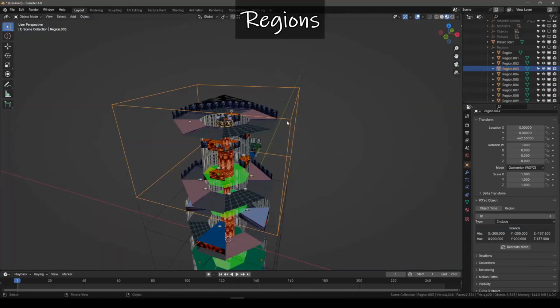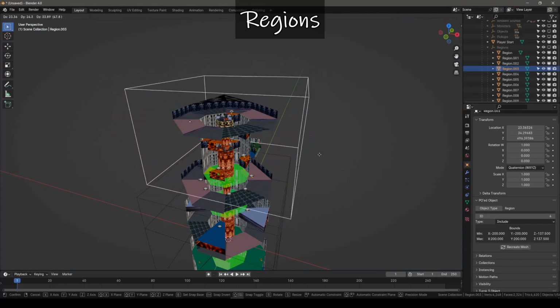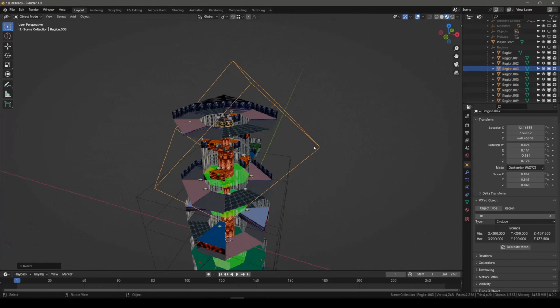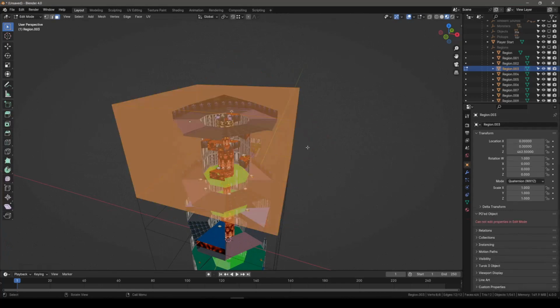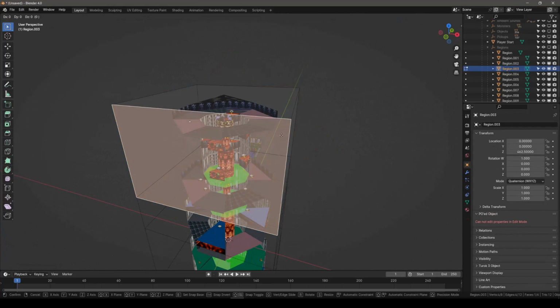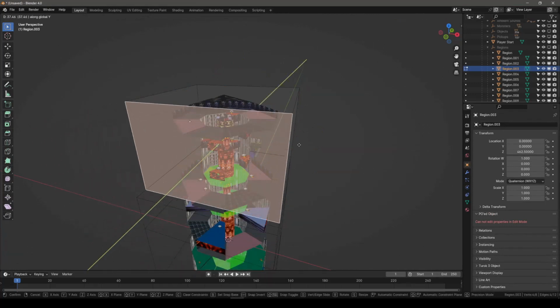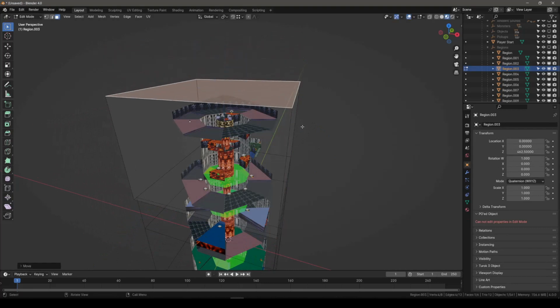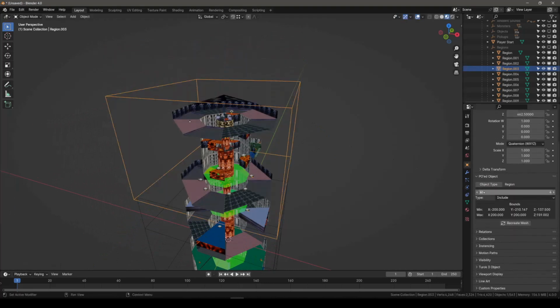You can edit the bounding box of the region by moving it around, rotating, or scaling it. Preferred and more precise way is to go into Edit mode and select a face side, and move the face along a single axis. You can edit the region properties, ID value, and type in the Object Properties window.